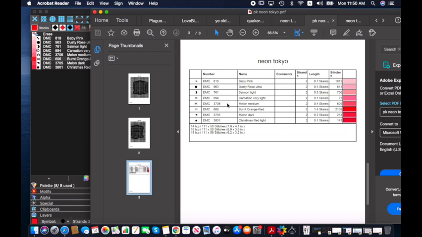Okay. With the Pattern Keeper, it does include all the colors. It shows you how many stitches of each color, and then it's going to show you how large that would be. I selected this on the key for 14, 16, and 18 holes per inch. So that makes it a little bit easier to understand.